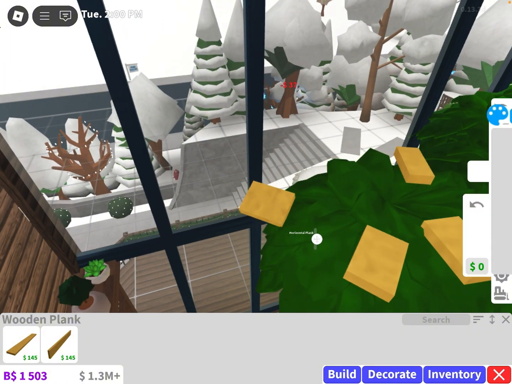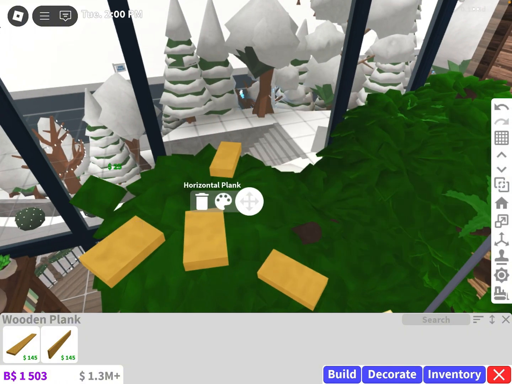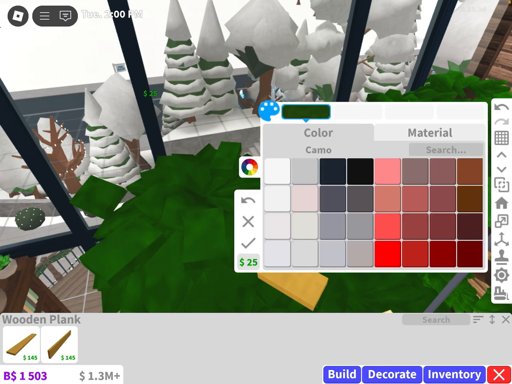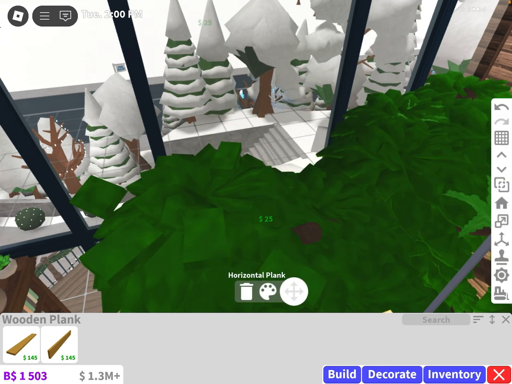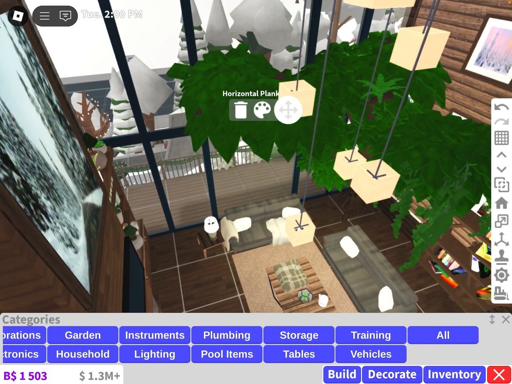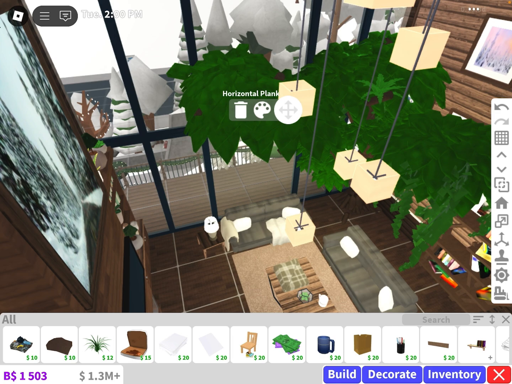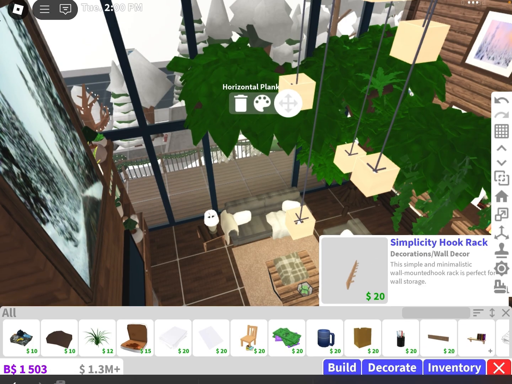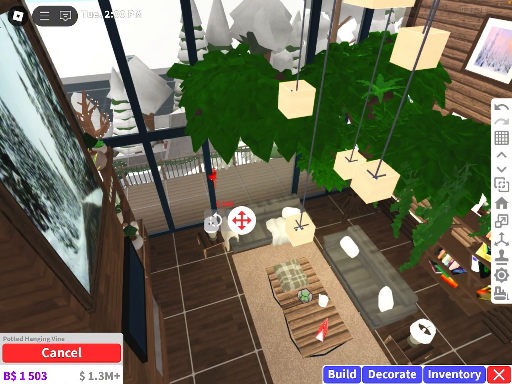All right, and since it is going to be so much easier to do it first, I didn't do this the first time, but I'm coloring all of them before I bring them down, which I wish I did the first time, because that would have made it so much easier rather than bringing it down and then trying to click on it and color it. It was a very hard, complex thing.